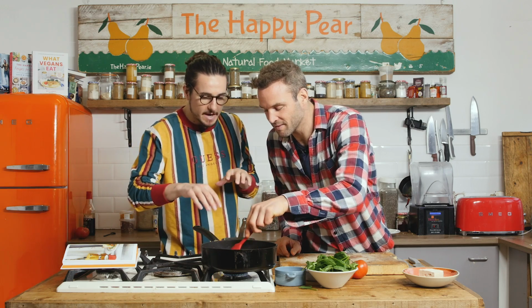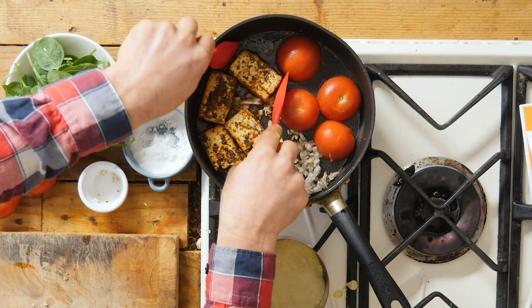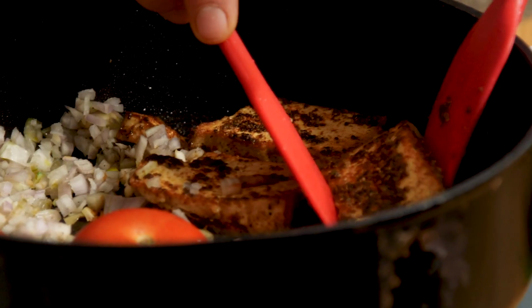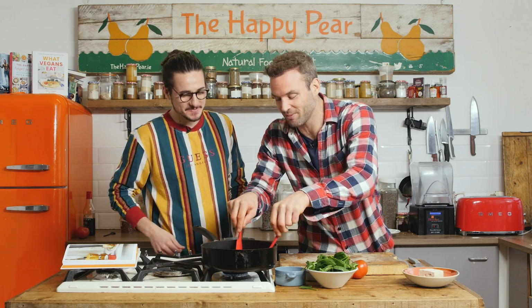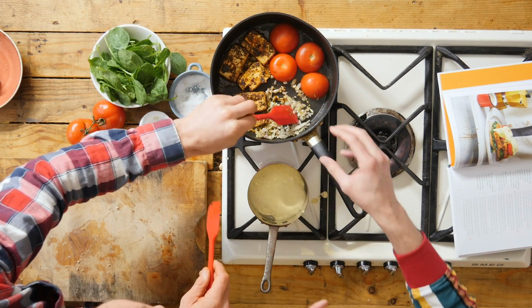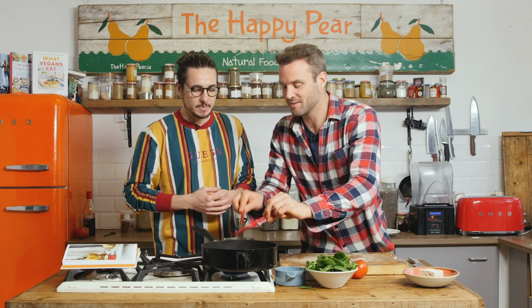And by the time they've gone all caramelised, everything else in there should be cooked and we're absolutely golden then. Oh, tofu's gone nice and brown. Yeah. Oh, I like that. Tofu's really acting like a sponge, soaking up that flavourful oil. Wow, you know, it's what a lot of people miss when they go vegan. They miss that kind of flavour, but they don't realise that you can replicate it so easily with the spices, with the seasoning. This would be like a perfect weekend brekkie.